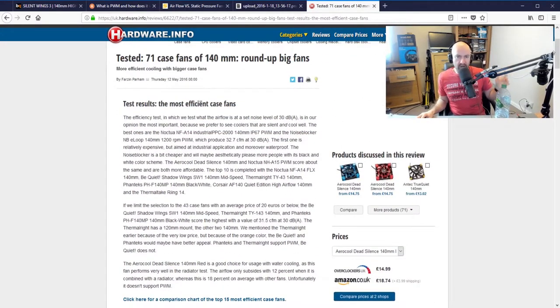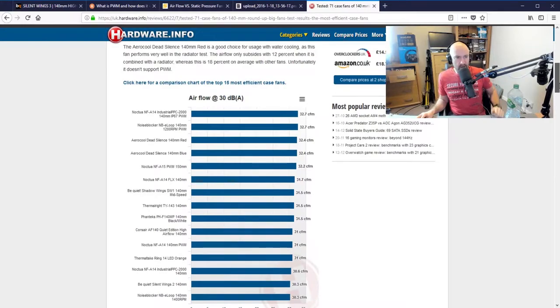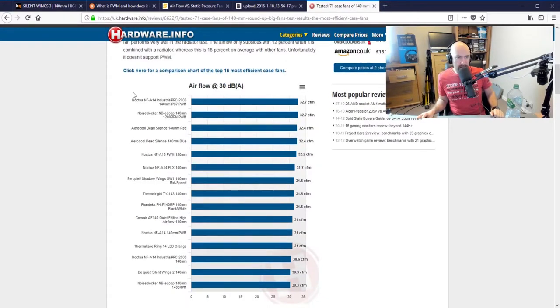Okay, so in this page here, they've got the most efficient case fans. As I said, they're all tested at 30 decibels, and the Noctua again is at the top, with the Noiseblocker. Here's the other thing as well. If you're wanting these ones that provide a lot of airflow for 30 decibels, or this is the limit they've picked, you're going to have to spend more money.